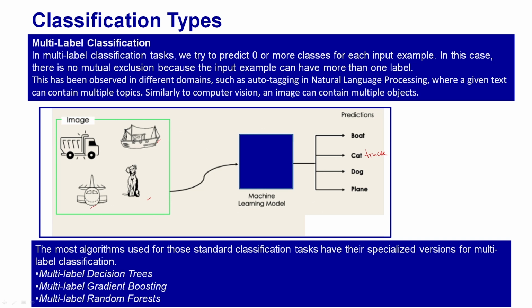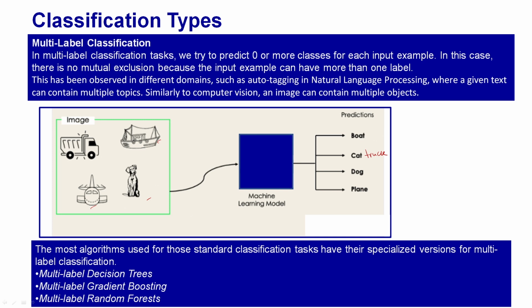Similarly, if we are talking about computer vision, which we are also going to discuss in a later part of this course, an image can contain multiple objects. Like here, you have an image that contains a truck, boat, plane and a dog. So, how do we classify each of these from one single image? Remember, it is not separate images for truck, boat, plane or dog. In one image you have everything, and from that image you have to classify each of these objects. So, that is why algorithms have to be very robust and very clear.